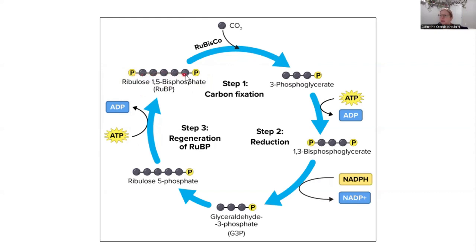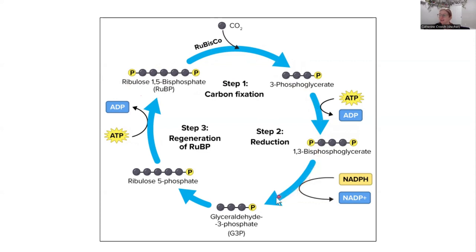RuBP is a 5-carbon molecule. Carbon dioxide is 1 carbon. It's going to join together and then break apart. Our intermediary is 3 carbons, because 5 and 1 is 6, and then it breaks apart into 3. Now, we don't just start with one of these. We actually start with 3 carbon dioxide molecules and 5 of these, and everything gets a little more complicated, but we'll talk about that in a second. So carbon dioxide is fixed out of the atmosphere with the enzyme Rubisco, added to the beginning molecule RuBP. We start with an intermediary molecule, which is going to be reduced.